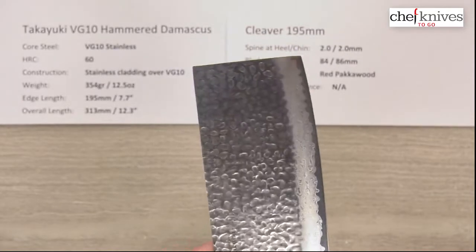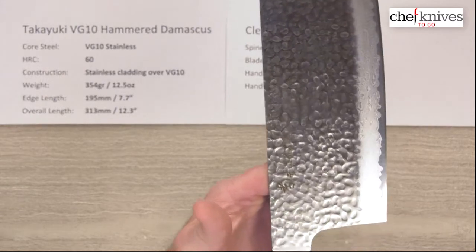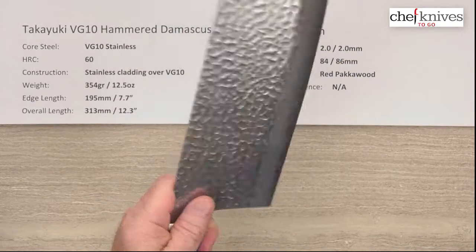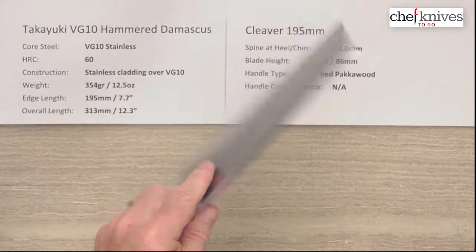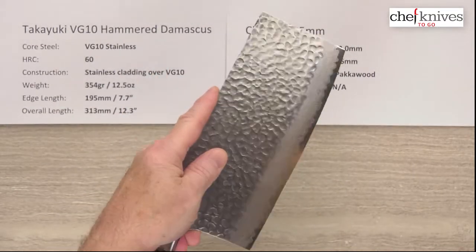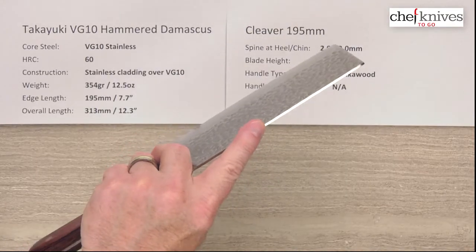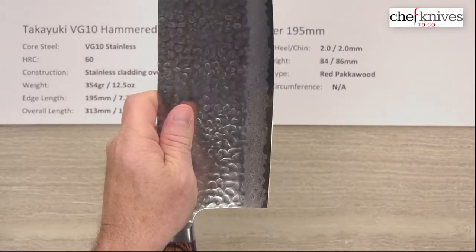The balance point is going to be forward, which it typically is. The handle's pretty light with the partial tang. The balance point is in front of your pinch grip, so you'll have that weight-forward bias on a pinch grip — definitely a racket grip big time. A lot of people pinch these; there are different positions to hold your hands. If you want to choke up a little, you can grab it way up here. You can do detail work with the tip, and these can be surprisingly good for detail work if you learn how to use the blade and where things are in relation to its size.